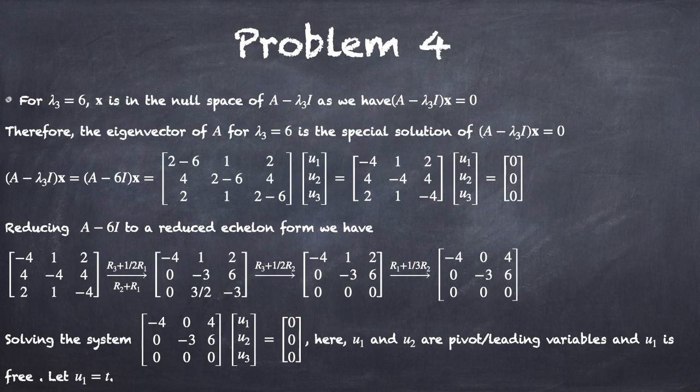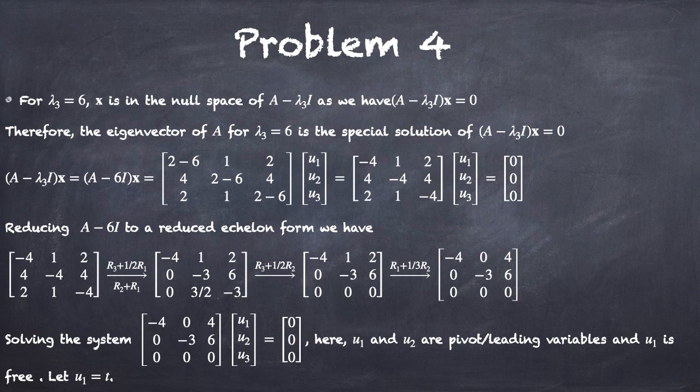So now for the third eigenvector, we plug in lambda 3 equals 6, and we follow the same procedure. Instead of lambda, we put 6 in the matrix A minus lambda 3 I times x. In the diagonal entries we get 2 minus 6, and the off-diagonal entries remain unchanged. So 2 minus 6 is negative 4, and the diagonal entries in this matrix are all negative 4s. We follow the same procedure and reduce this matrix into a reduced echelon form. We do the matrix operations.